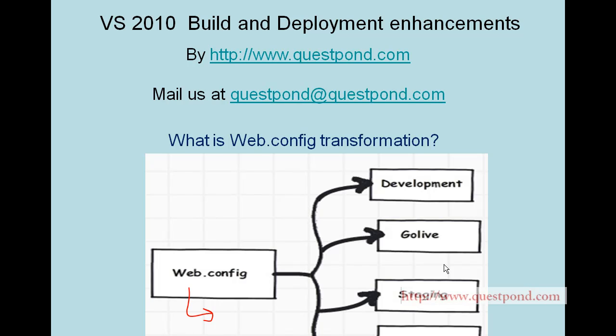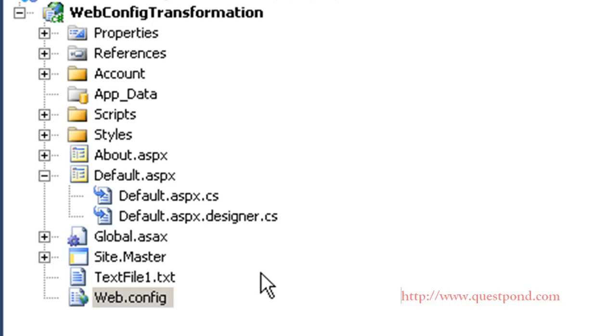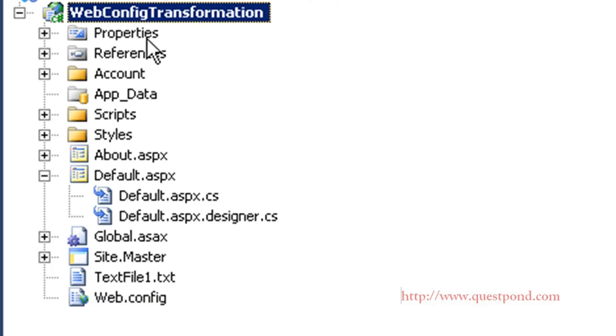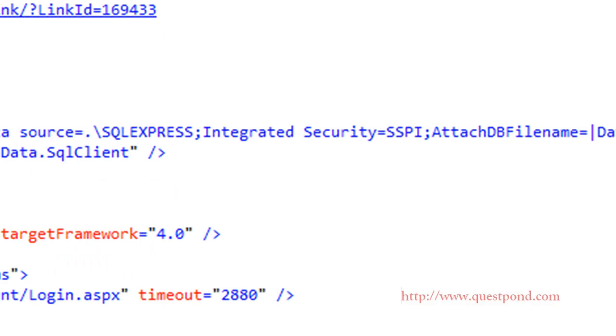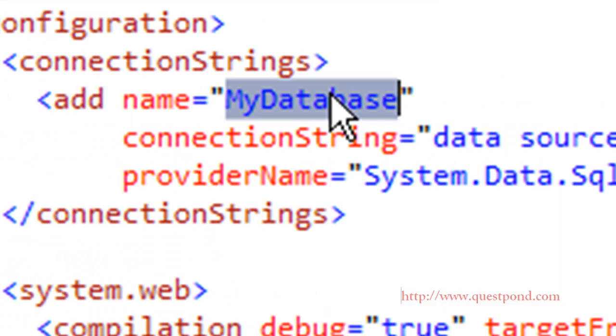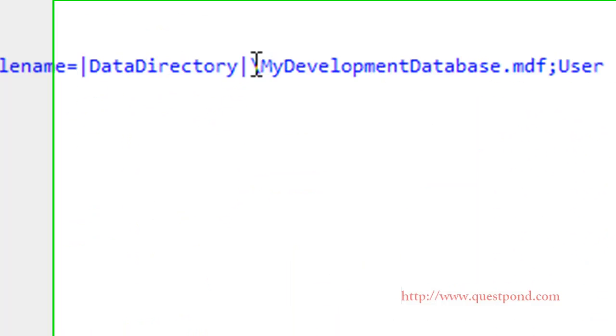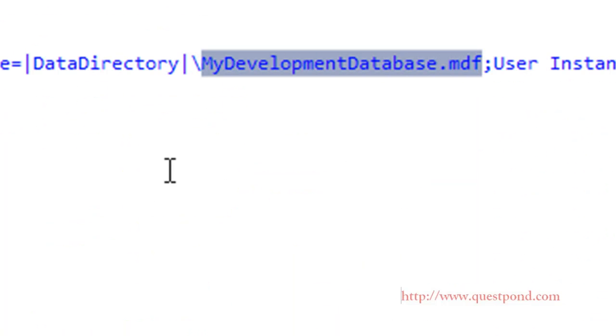Let's see a demo of this, and understand how this new feature, Web.config transformation, can help us minimize our Web.config versioning issues. Let's consider a simple project called Web.config transformation, which has a Web.config file. In this file, we have a connection string called my database, which currently connects to my development database.mdf.